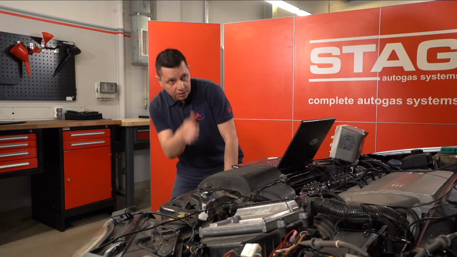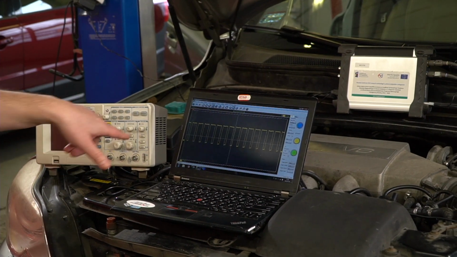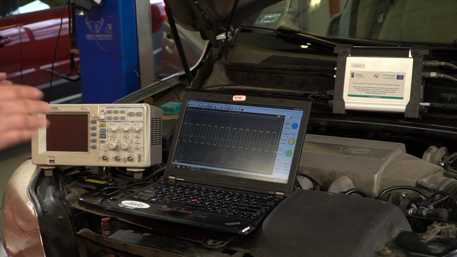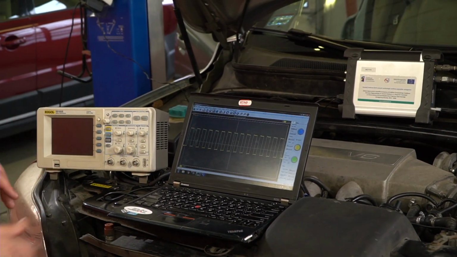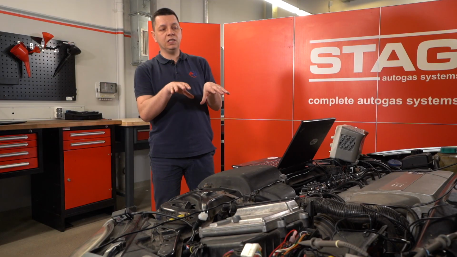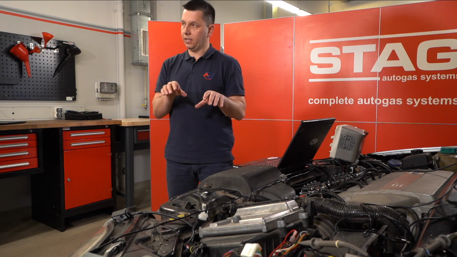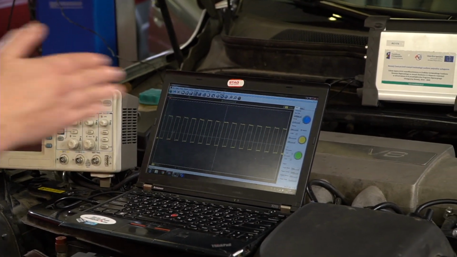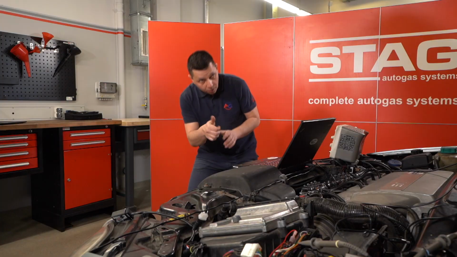Now, Marcin, let's start with the RPM. Raising the RPM. As you can see, the width of the pulses is changing according to the changes of RPM or the load of the engine. Once again. Okay, so this is how to check the proper signal, right? So you have the square type signal, the amplitude is constant, only the width of the impulse is changing when you change the RPM.